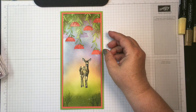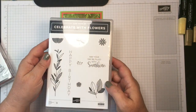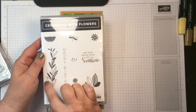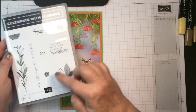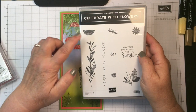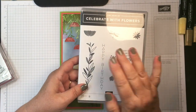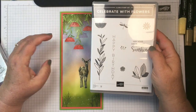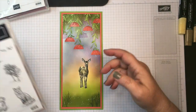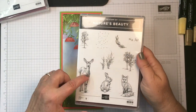I have a whimsical card for you today, using a couple of my favorite sets from the Stampin' Up! Annual Catalog. The first one we'll be using is the Celebrate with Flowers stamp set. You can use these flowers either hanging down or standing up. Today we're going to have them hanging down, and we're going to emboss these using the Emboss Resist technique, which is always fun. And we're also going to use the Nature's Beauty stamp set, which has this great deer.